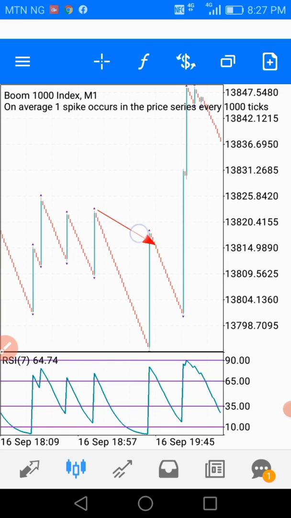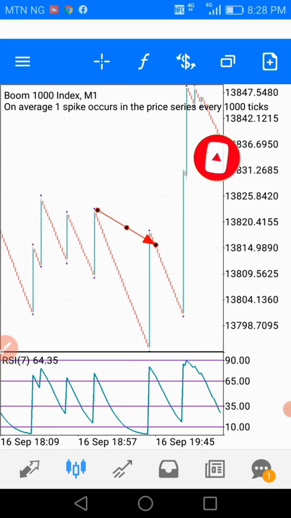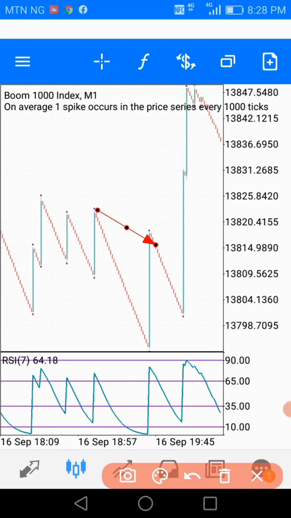Now, is this market actually making a kind of lower high here? Yes. This is the high point of this spike, and this is the low point. This is the high point of this one, this is the low point. But then this very high point is lower than this. That's why we call it lower high. And this low point is lower than this low point. That's why we call it lower low.